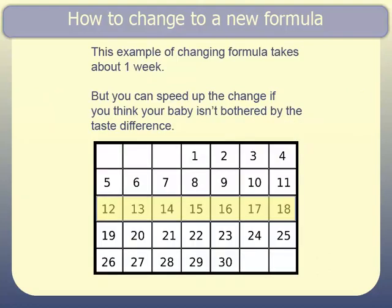The example we're going to show is a slow change from one formula to the other. It takes about 1 week. If you feel like your baby isn't bothered by the taste change between the two formulas, you can speed it up. It's okay for the baby.